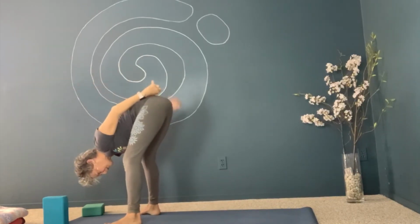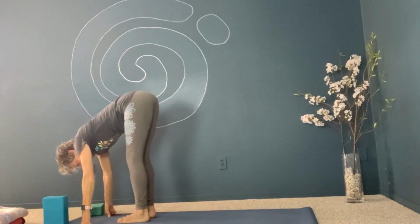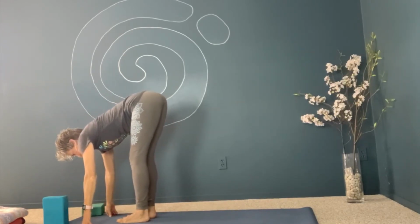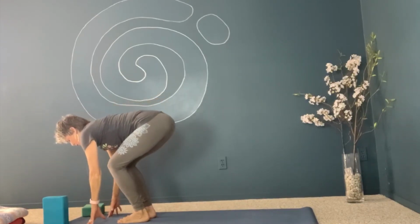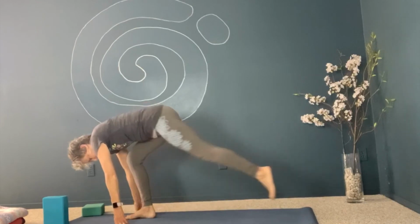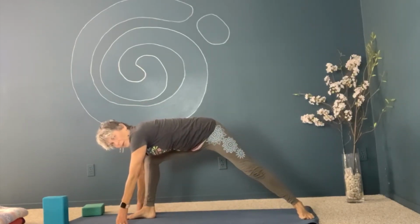Exhale, release. Migrate those feet closer together. Hands can come to the floor or blocks. Inhale, halfway up, Ardha Uttanasana. Exhale, bend your knees. Take your left leg back to a straight leg lunge, and you're going to anchor it so it's square to the back of the mat.